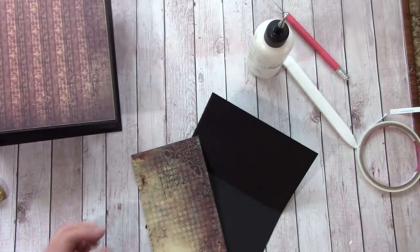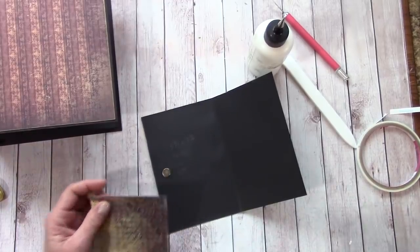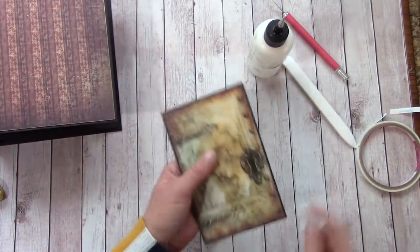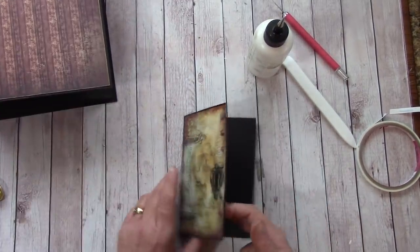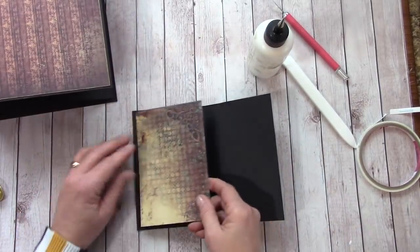Any leftover cuttings, even if it's a sliver, like that one sliver I showed you at the bottom of this that we cut, keep it. We might be able to use it somewhere. All right, so we have this.